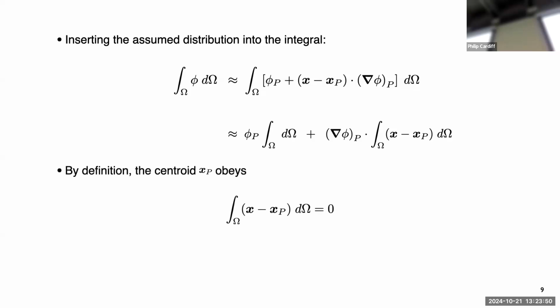So if I look at what's in the second integral, I'm integrating the difference between any coordinate minus the center of the cell, or the centroid of the cell. So that's actually the definition of the centroid of a space, or the center of a region of area or region of volume. So by definition, the point which satisfies this equal to 0 is the centroid. So we've already selected that, and this is why they select that. So xp is the center of the cell, or the centroid of the cell, the geometric center of a shape.